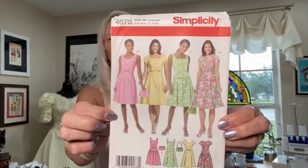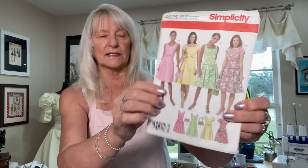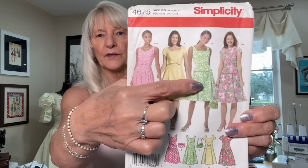I also have over there in my little basket, there's an extra piece of it, Simplicity 4675, and this is from the early 2000s also. And I just like the dropped waist on this. This is just a little sundress. And I think if I were going to make it, I would make view B with these big box pleats. Well, I also don't have fabric for it yet.